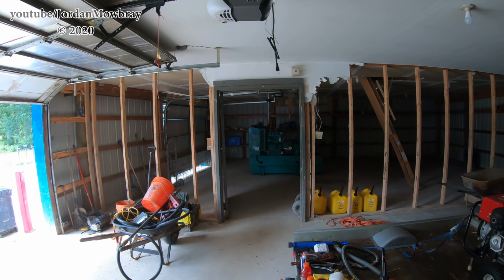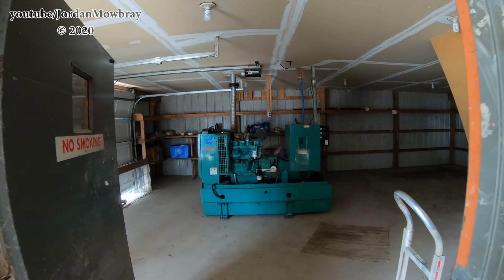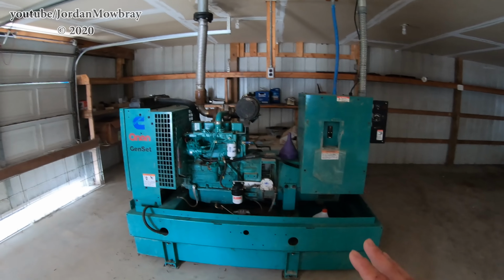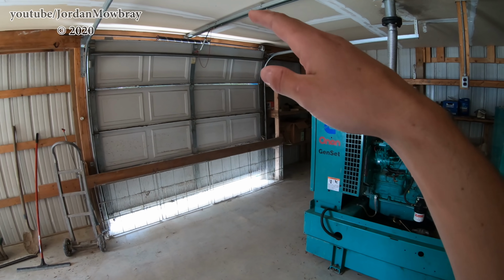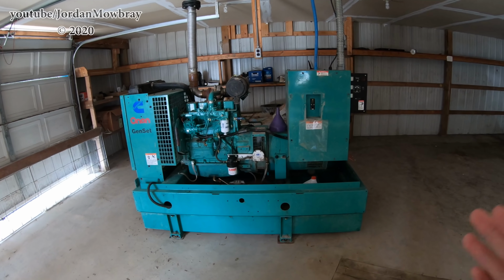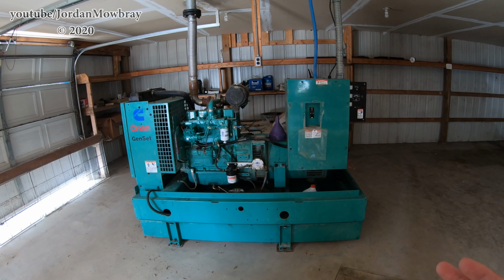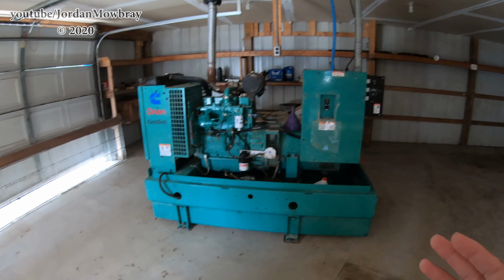This back here used to be the generator that would run, kind of like the Generac, when power was lost. This would kick on and start supplying power to the rest of the store. This garage door would automatically open up. This was on during the time of the flood because power was lost before that, and it sucked water right into this engine. They were able to drain the oil out and fire this thing back up though. And it looks like this is still going to be able to run.